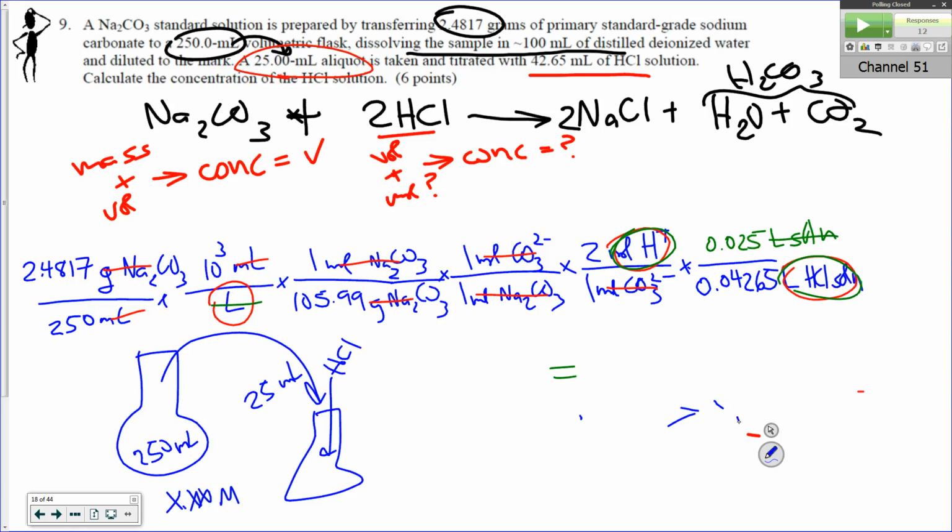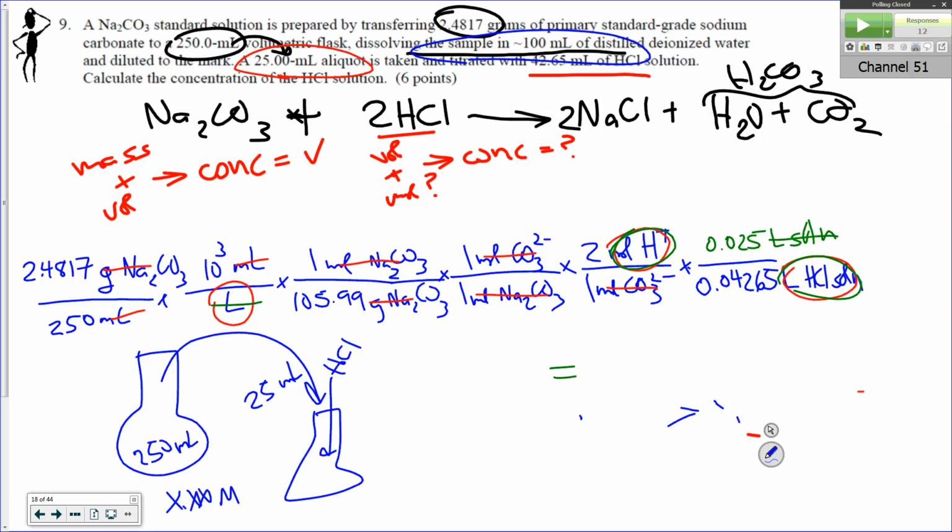That's essentially what you're doing. Then why does it say that we dissolved in 100? It's just, like you said, that's what tripped me when I read it. It's just talking about the process of making it up. So you dissolve it in approximately 100 mils to get it in solution, and then you dilute it down to the mark once you get it all dissolved. Okay, so that's when the 250 comes into play. Yes.